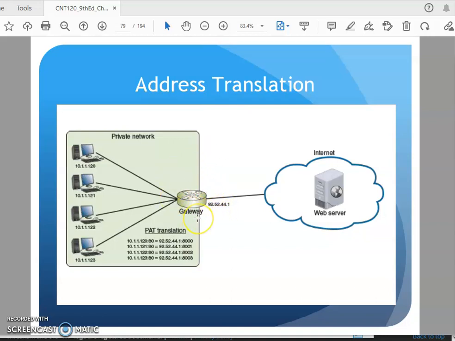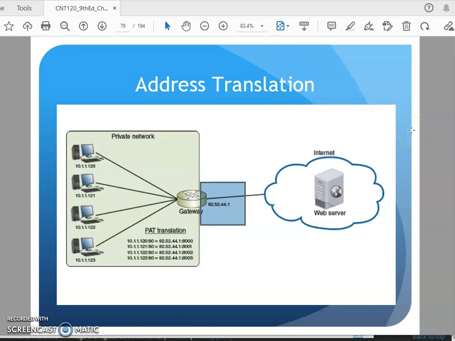This is configured to translate them so that all of these devices can connect out to the internet with this public IP address. This is what your router at home does. This is what routers at most businesses do. This is just what they do now. And that's because a number of years ago we ran out of IPv4 addresses. This is one way to meet this need.